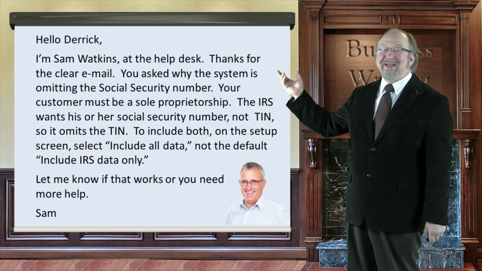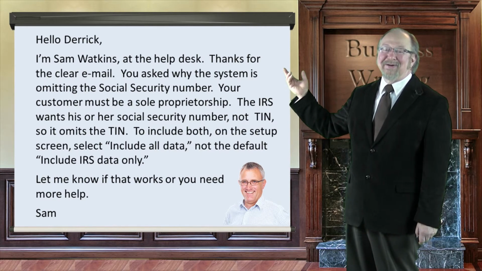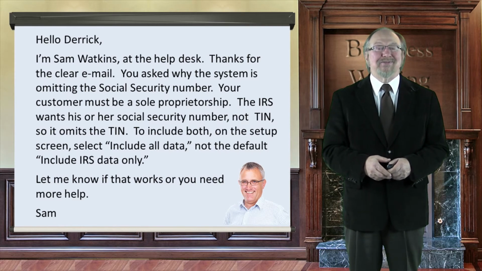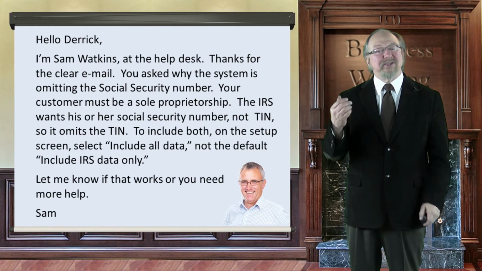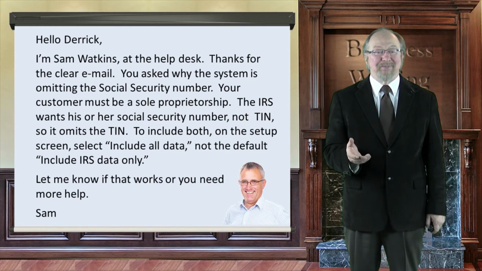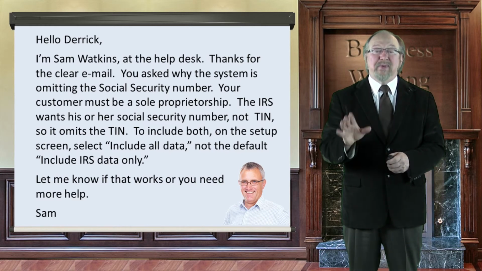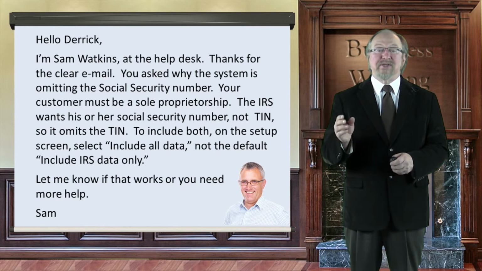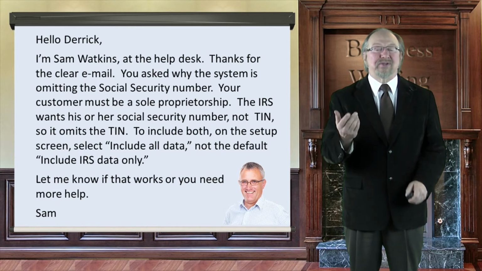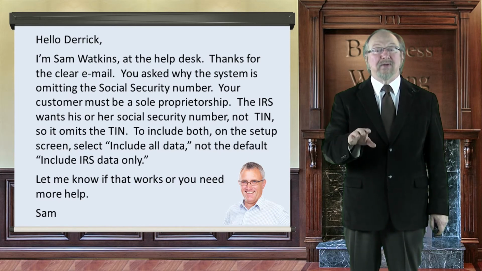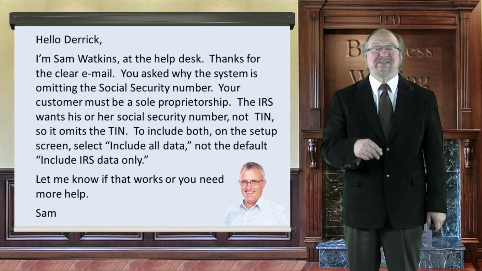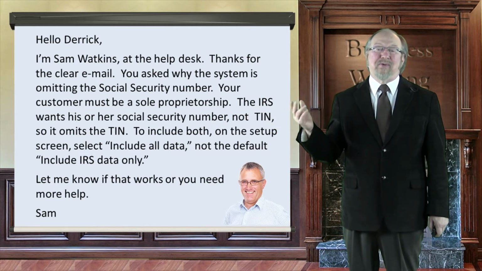This is the response he gets from Sam of the help desk staff 10 minutes later. Sam begins by introducing himself cordially. I'm Sam Watkins at the help desk. Thanks for the clear email. He reminds Derek of the issue he asked about. You asked why the system is omitting the Social Security number. He gives the reason. Your customer must be a sole proprietorship. The IRS wants his or her Social Security number, not TIN, so it omits the TIN. He gives the solution. To include both, on the setup screen, select Include All Data, not the default Include IRS Data Only. Sam ends cordially, let me know if that works or if you need more help.